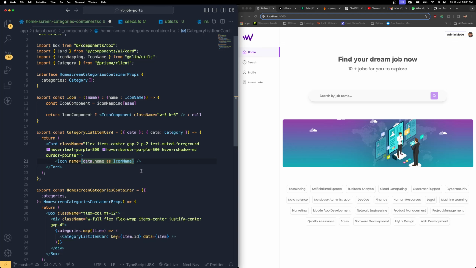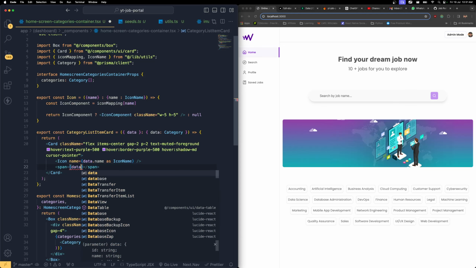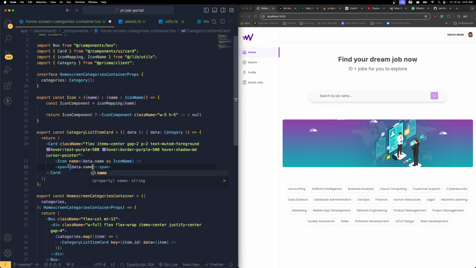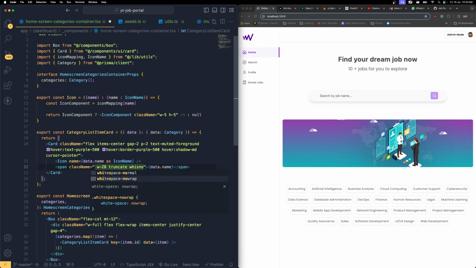So now you will not get any error over here. Then I'm going to create a span tag which displays the data.name inside it. Let's make sure this className always has a width of 28. And I'm going to truncate unwanted spaces over here, and whitespace-nowrap.